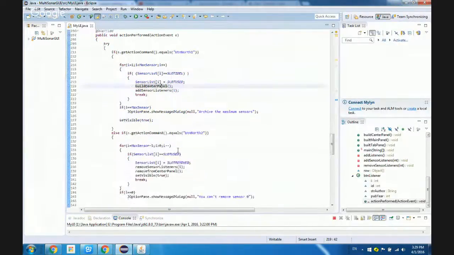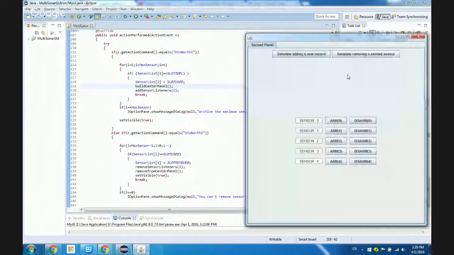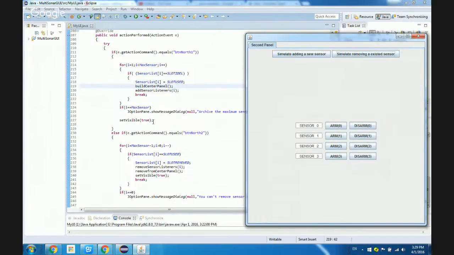The same thing happens here. When I click this button, it simulates removing an existing sensor. When I click, the program goes here. This is the button name we give for this button. The same thing, we go through all the slots and try to find one.